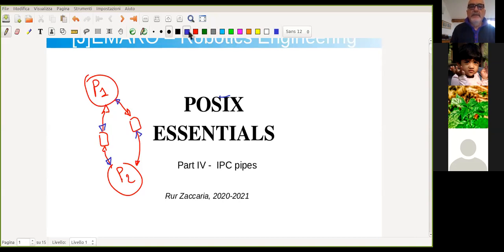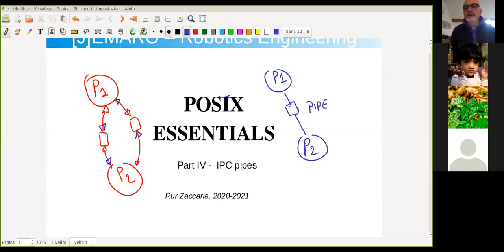Let me draw the same scheme. So the theoretical scheme is this one, P1 and P2. They establish a pipe, and this is a pipe.